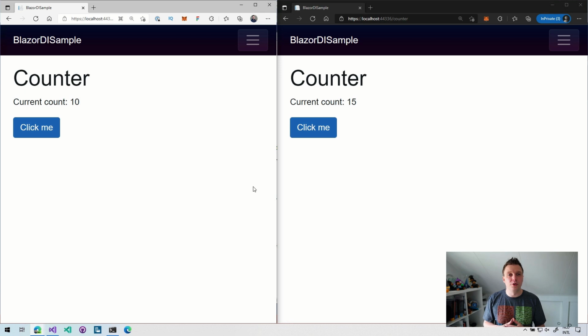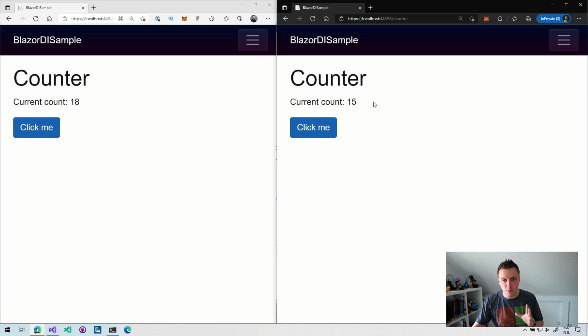So here's the end result of what we're about to see in this video. Of course, dependency injection is not something you can typically see from the outside, but here we have two of the same end result applications, and we're going to find out how it can be that we have 15 here in this incognito window, and whenever I click here in this one, it starts with 16, and then we go to 18, and we go back to the other window, it starts at 18 and goes up to 21. How can that be? Let's see how to implement this and more.